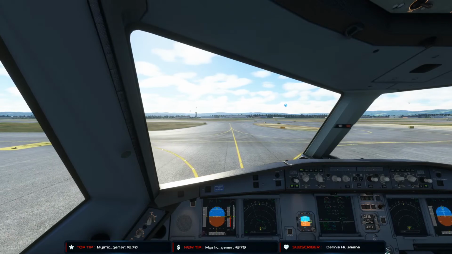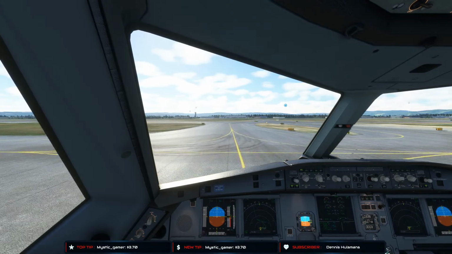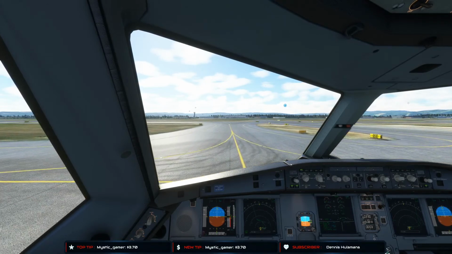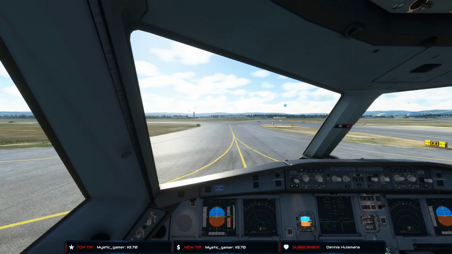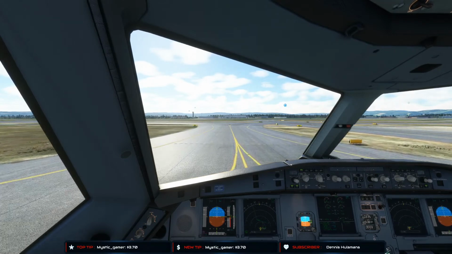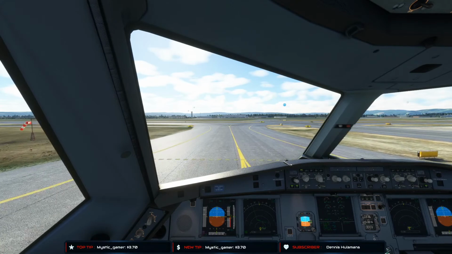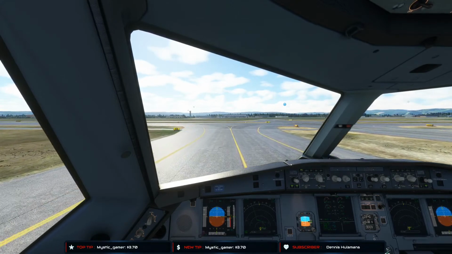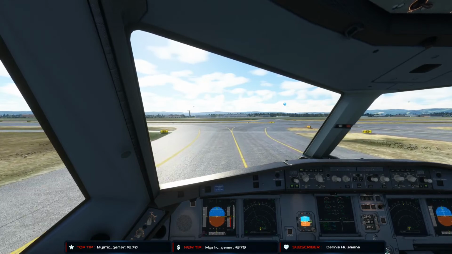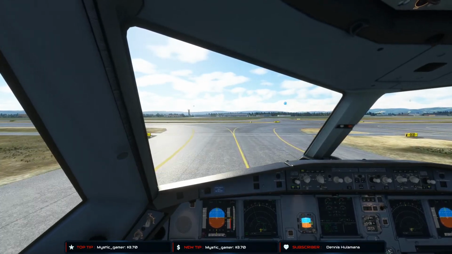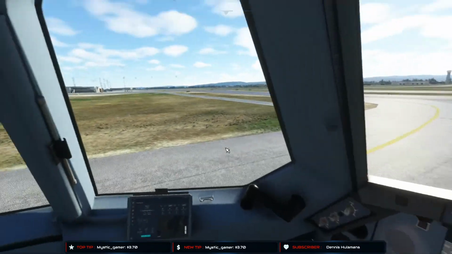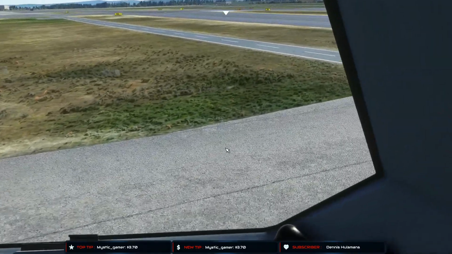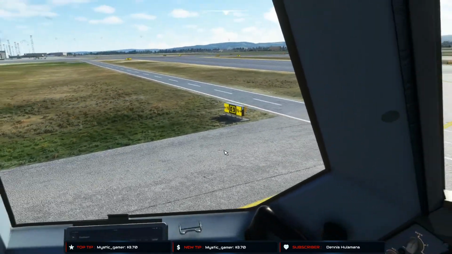Oslo traffic, Speedbird 776, taxiing runway 01 left, holding point Alpha 2 via November. Oh well, it's a bad readout, but it'll be fine. November is down this way.